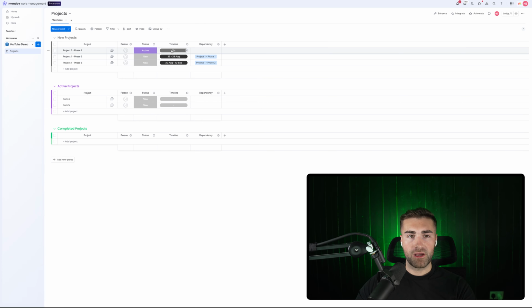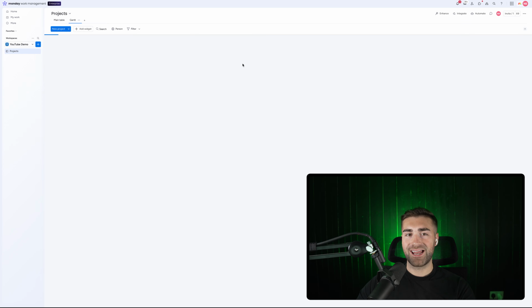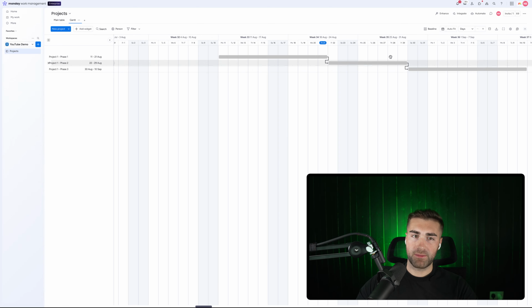We have our timeline for our different phases for this particular project. What I will then want to go ahead and do is create a new Gantt view. So we press the plus button up the top here, go ahead and select the Gantt option. What I would firstly recommend doing is just pressing the three dotted button in the top right hand corner and docking this widget. That means it takes up the entirety of the screen.